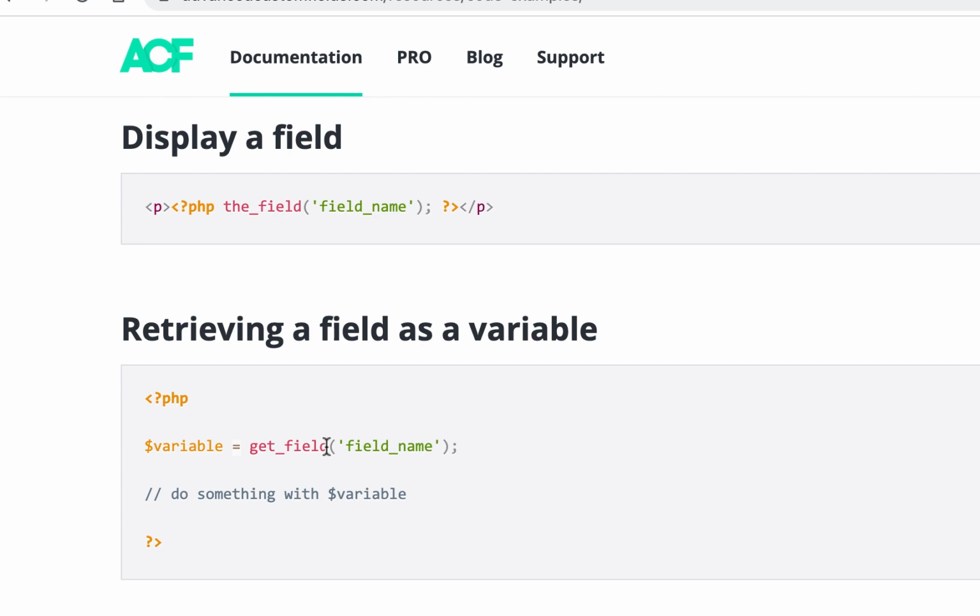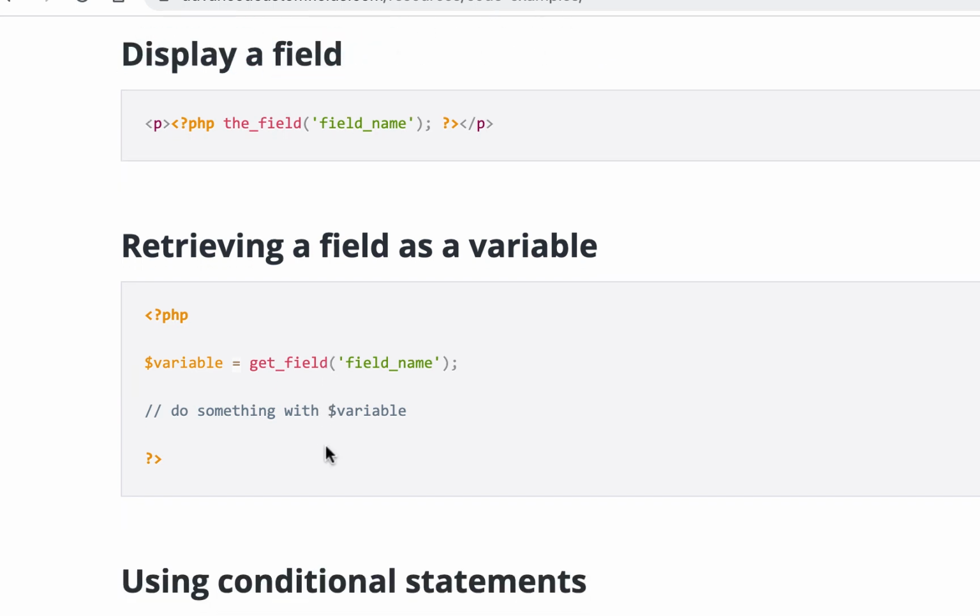The first downside is pretty simple. You'll start to see that your website will slow down when you query your fields one by one throughout your page, especially when you have a lot of fields that you're calling on a single page. Every time you're calling, for example, get_field, the plugin is actually going to go through three or four different functions just to return your data.